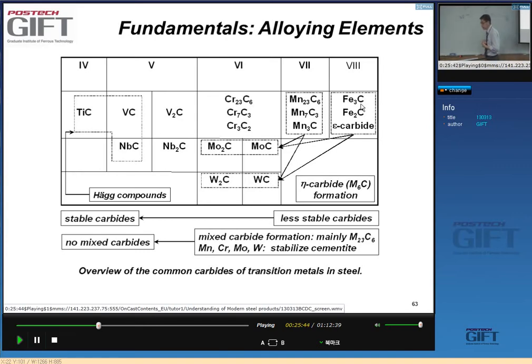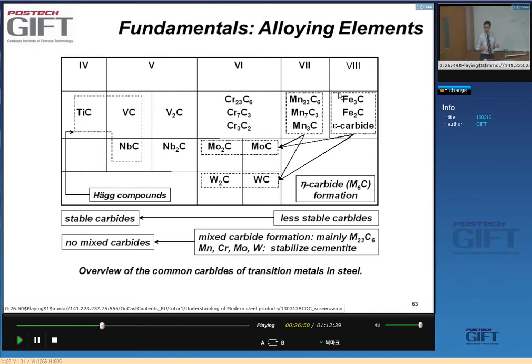There are, however, important metastable carbides, which we call transition carbides, which are formed before you form the cementite. Yes? In particular, at low temperatures, you remember carbon in ferrite has a very low solubility. So say this would be a grain of ferrite, yes? And the temperature is very low. The carbon is supersaturated, yes? The carbon does not directly form cementite at low temperatures. It first forms transition carbides.